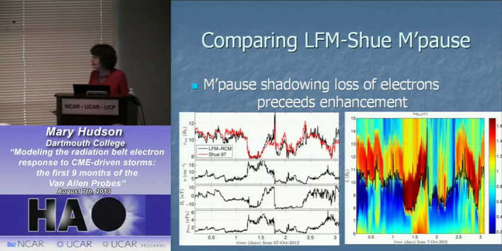This is a data point to be ignored basically in the solar wind data. So sometimes you have a bad data point in the solar wind data that you're feeding in. But the main point is that you get a very good agreement between LFM and the SHU model of the magnetopause, which is an empirical model based on accumulation of a lot of data, and then parameterized by solar wind driving conditions. So that gives us a lot of confidence in what we are claiming is the magnetopause location over here in the LFM simulation.